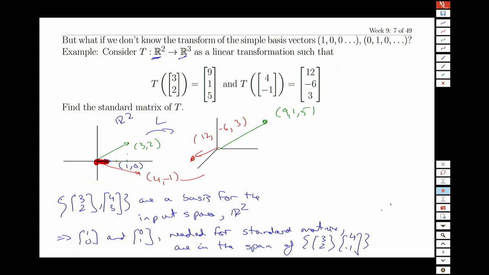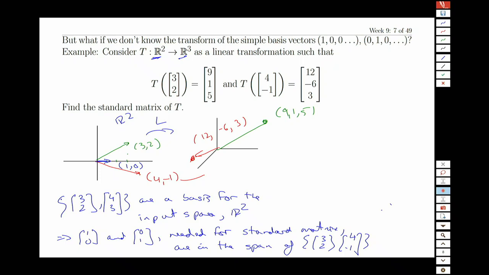we have a basis, and that means we can automatically get the transform of (1, 0) and (0, 1), or if we had more dimensions, we could get the construction of all those basis vectors. As soon as we have that, we know everything we need to know about our function. So we don't need a lot of information to define a linear transform. Just a few building block transformations, and everything else we can figure out, courtesy of all the theory we've been building up along this semester.